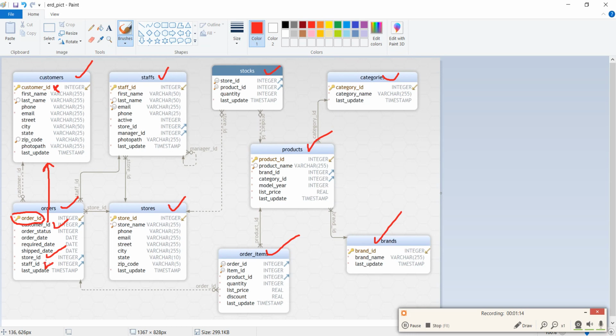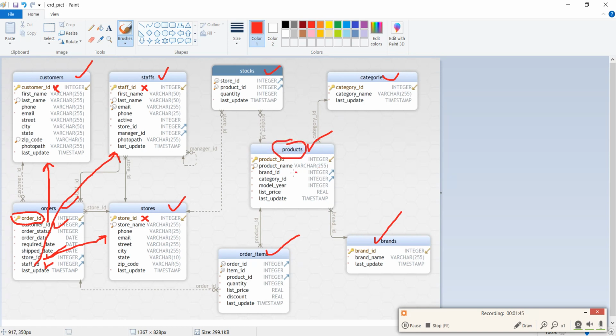You can also see the foreign key store ID in the orders table is used as a reference to refer to the primary key store ID in the stores table. And the foreign key staff ID in the orders table is used as a reference to refer to the primary key staff ID in the staffs table.